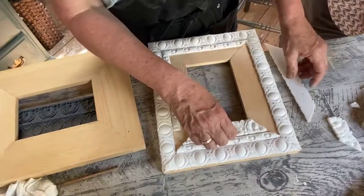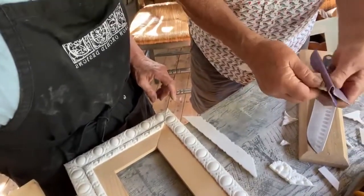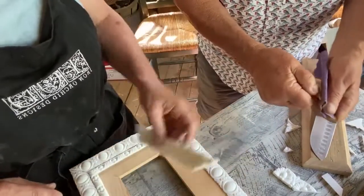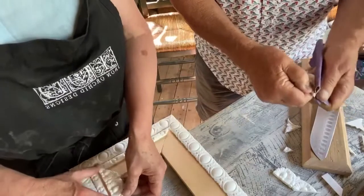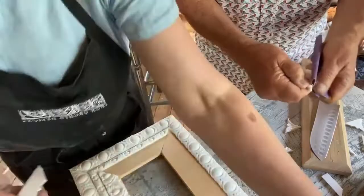What I realize is we can use sandpaper for fine-tuning the corners and stuff, which is really very helpful. It's a lot better than holding a knife there and trimming it, jeopardizing your fingers and whatnot.